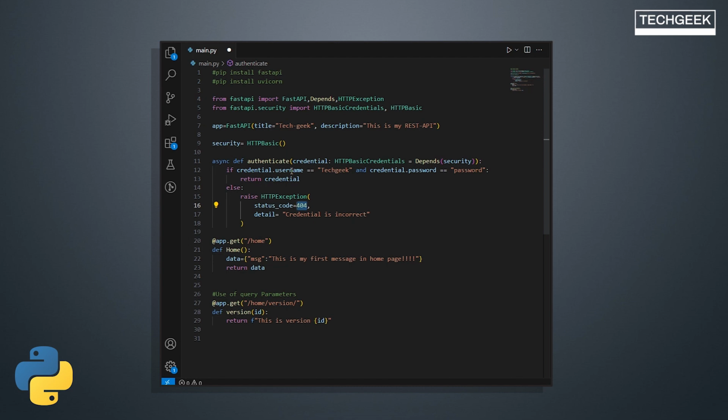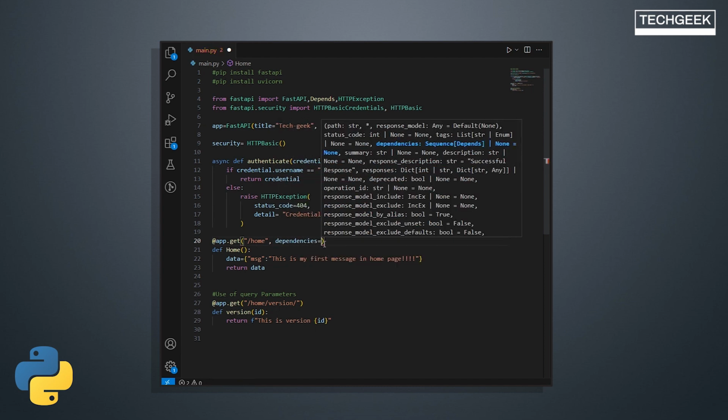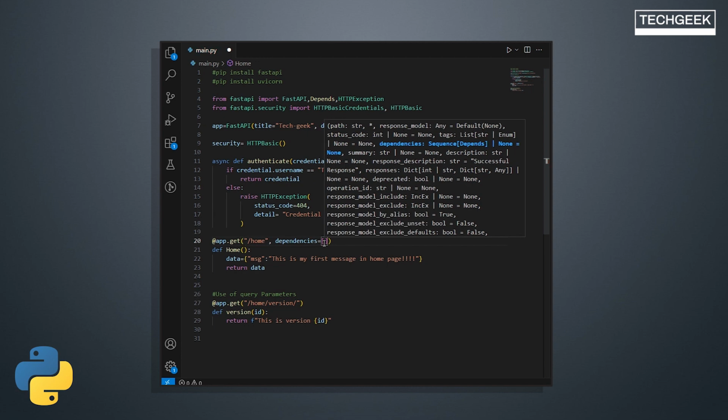Now, how do we make sure that this particular authenticate function will run over our endpoint? So let's say whenever I want /home to be authenticated, so that only then it can be seen by the user, what I'll do is add dependencies here, and it is an iterable, meaning it should be a list or a tuple.